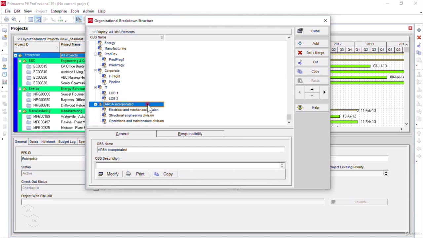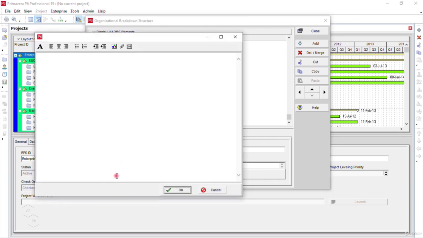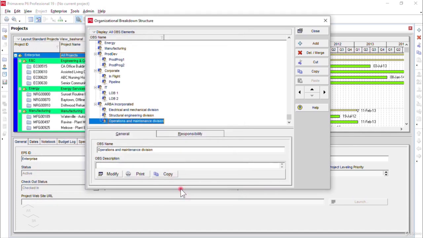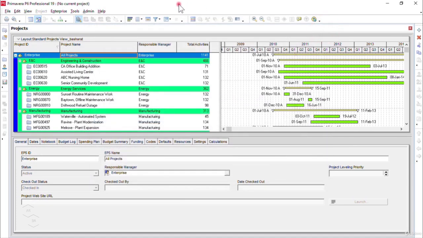Then for this organization, we have added the 3 divisions, that are electrical and mechanical division, structural engineering division, and operation and maintenance division. Once we're done with that and we provided all the details or the OBS descriptions if needed, we clicked on close button to close the OBS window. So this is how we normally create our organizational breakdown structure elements in the Oracle Primavera P6.